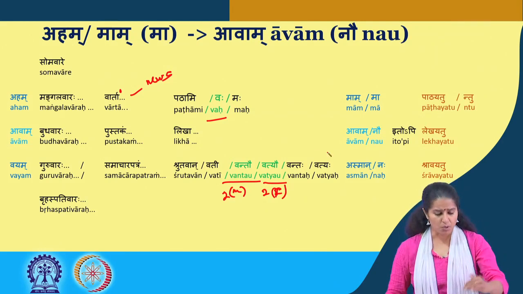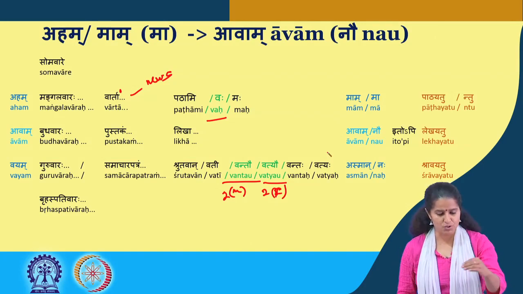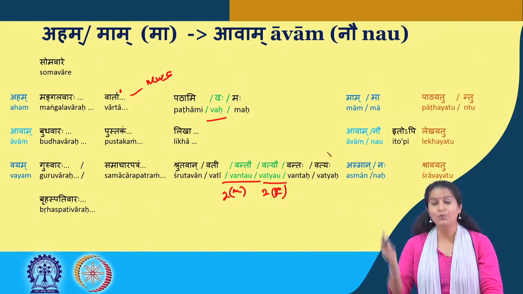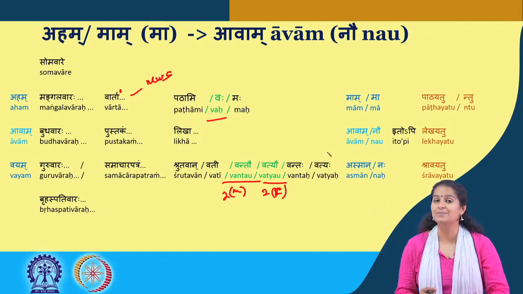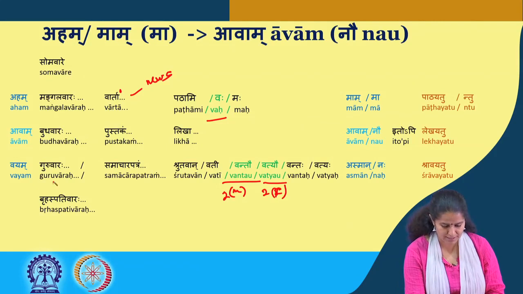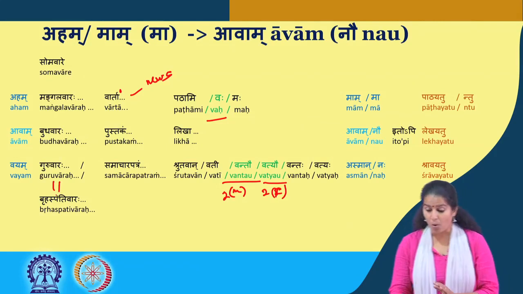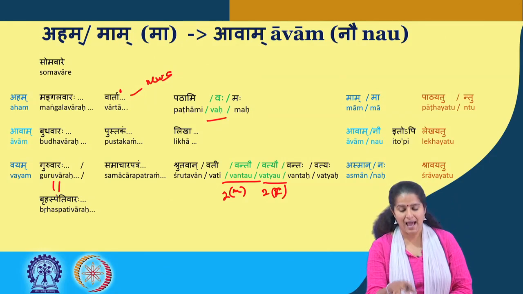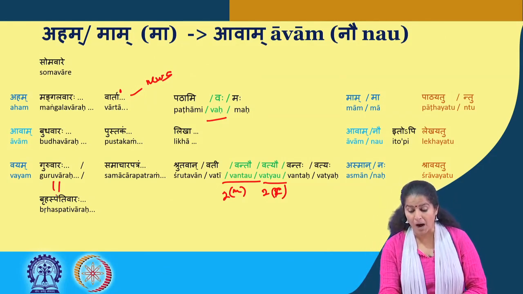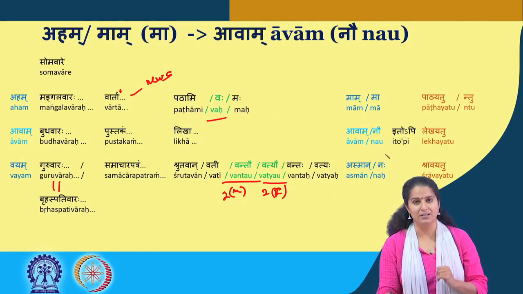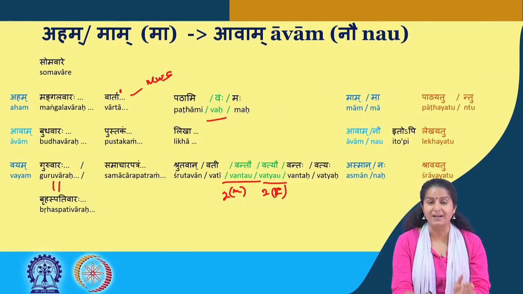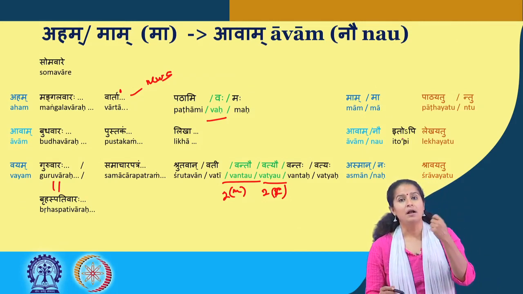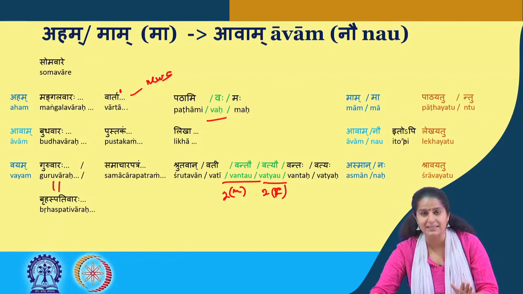So I thought we'll also use this opportunity to just go down the weekdays here. So somavare, mangalavare, buddhavare, guruvare or brihaspati, that's an alternative. So this really is the same thing there. Okay. Now you can also add to this the second case, and the second case here is mam itopi pathayatu. So pathatu or pathami becomes pathayatu. So teach me or make me read. So I'll read out that whole sentence together for you.